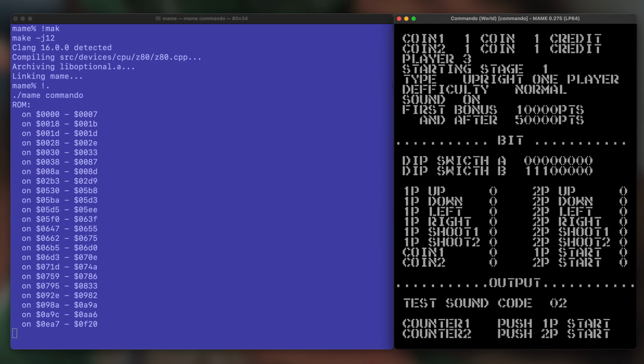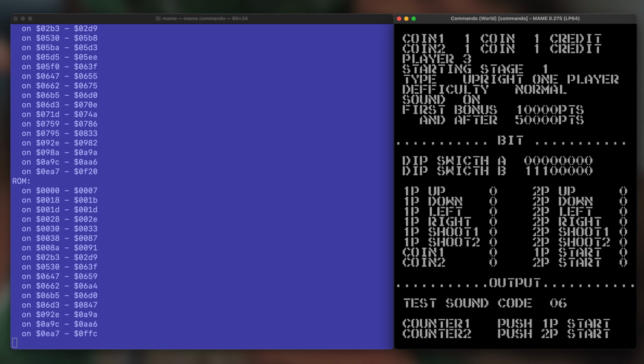To get results out of this, I'm printing out the accumulated ranges of addresses that have been seen so far, using a function that gets called once every fixed number of accesses. With that in place, I can cycle through all of the sound codes exposed by the service menu, and hence see which bits of memory are really used and when. Just for fun, I also made a frame-by-frame version, so at the end, I can show you a visualization that'll let us see all this in action.